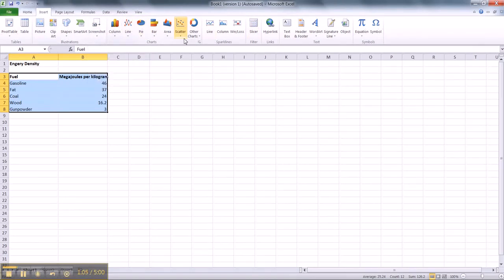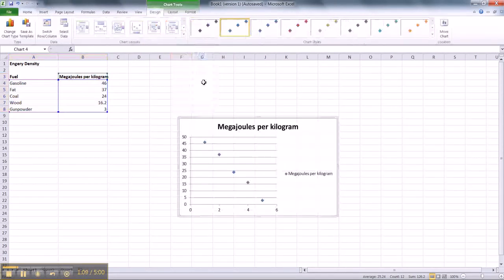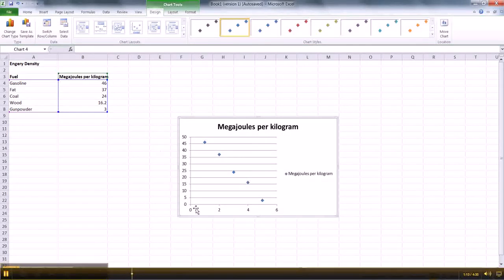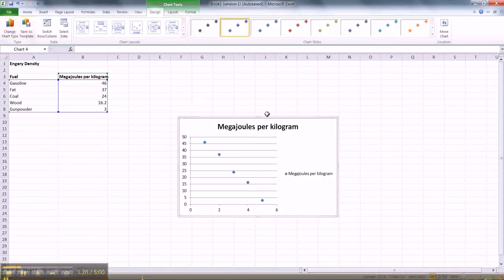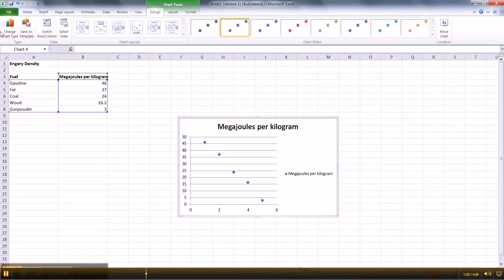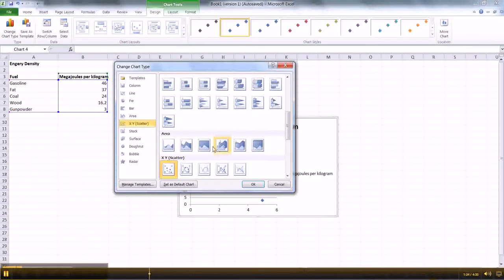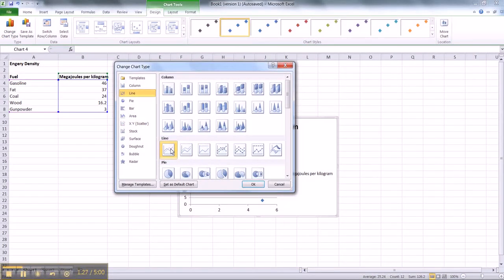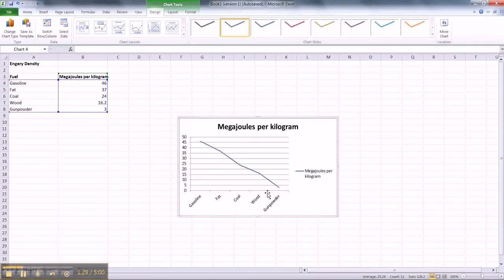Now it's given us a few different options for charts. First thing we have, I'm going to use a scatter chart. Now you need to make sure that you do charts that make sense. This chart doesn't really make sense for the data we're trying to show. So that doesn't work. We can go to Change Chart Type, and we're given another option. I'll go with the line chart. Makes a little more sense, but also still does not really illustrate the point that we're trying to convey with our chart.